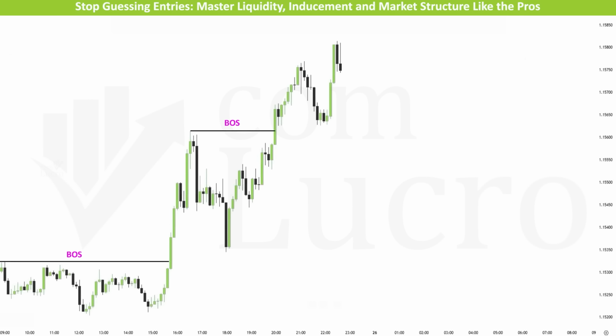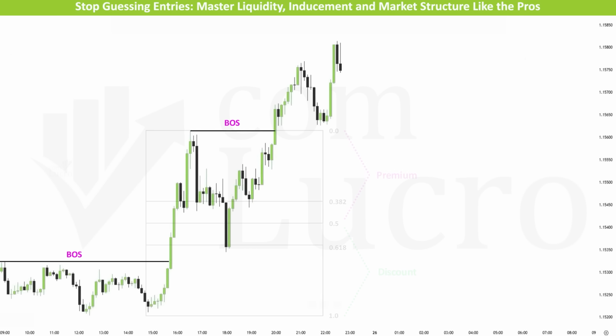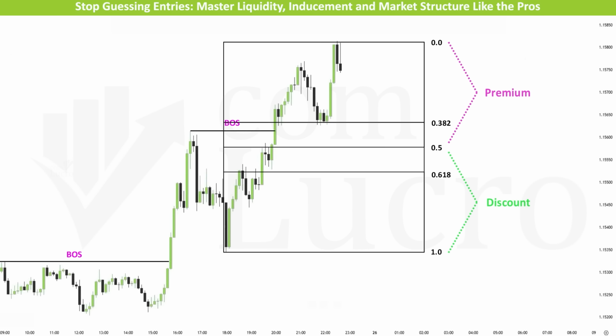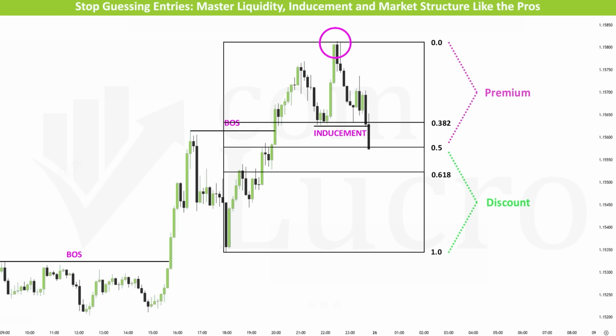To establish a proper trading range, the first step is to find the most recent valid and confirmed break of structure impulse leg. In this example, the break of structure is considered valid because before price continued higher, it pulled back into the discount zone, trading below the 50% Fibonacci level and activating resting buy orders. Next, our attention shifts to the impulse expansion leg that produced this confirmed break of structure. Later, when price moves below the most recent internal low located in the premium area, which serves as inducement, two confirmations occur simultaneously. First, the bullish expansion leg is complete. Second, this swing high becomes the upper boundary of the trading range. This sequence is what defines a valid trading range.